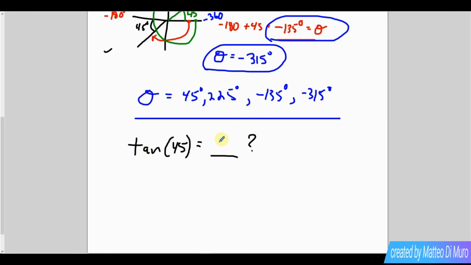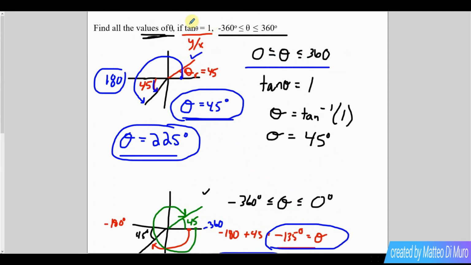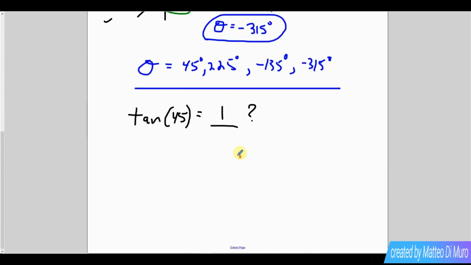So when you type in tan 45, you get 1. Okay, so that just means, hey, this is the angle that gives us the ratio 1, right? We were working backwards and they gave us the ratio, we were finding the angles. You are going to do this question a million times, and it definitely comes up on the exam. So another example, just to check your work, if you type in tan of negative 135 on your calculator, you're going to get 1. Okay, so you can check any of these, you should get 1.